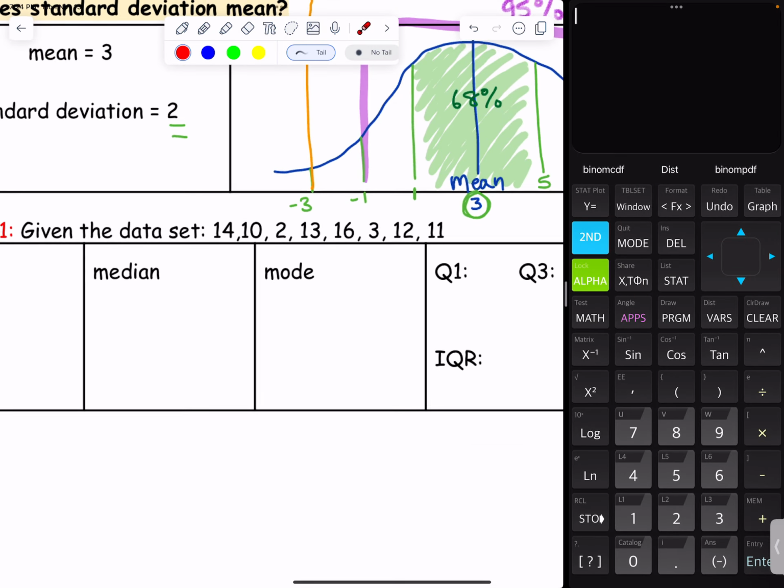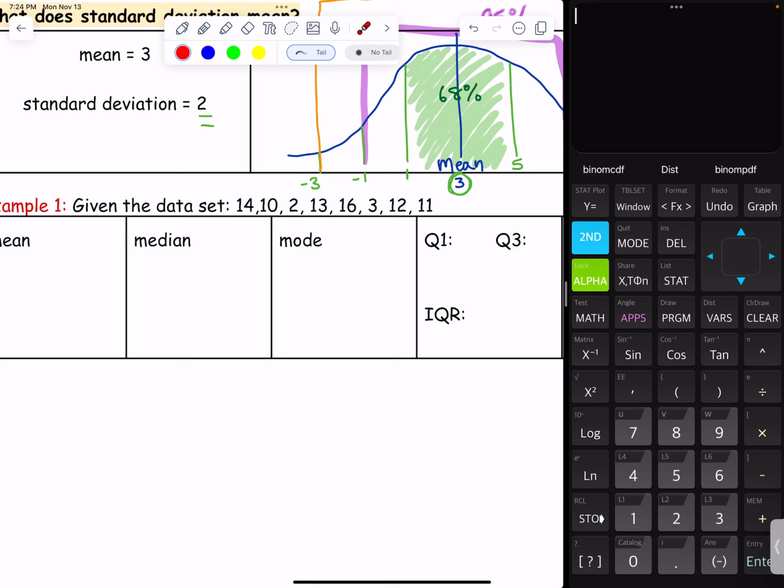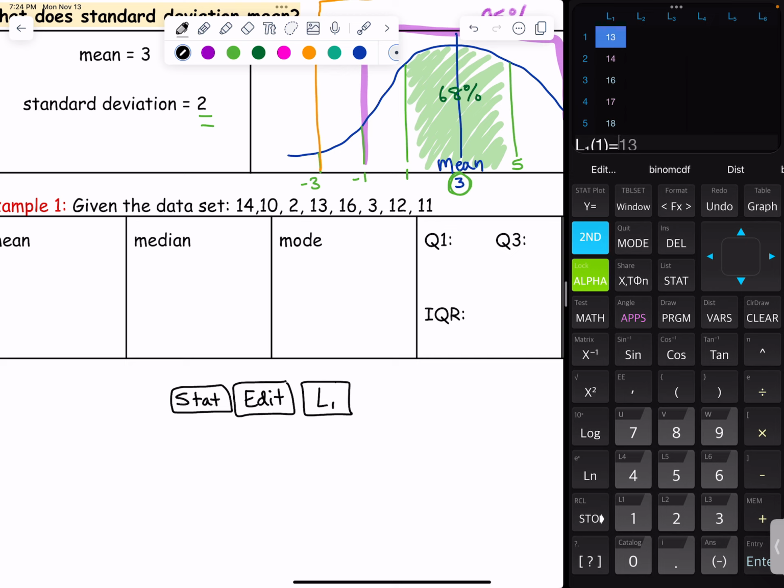So let's type in our data set in our graphing calculator. So go to stat, I'm going to write this down. Go to stat, and then hit enter, because it's going to let you edit the list 1. That's what we want, stat, then you want to edit. And under list 1, make sure it's clear. And if it's not clear, go to the top where it says L1 and hit clear, and then down or enter, and it will clear out that column. So let's say clear, and it clears it out for you.